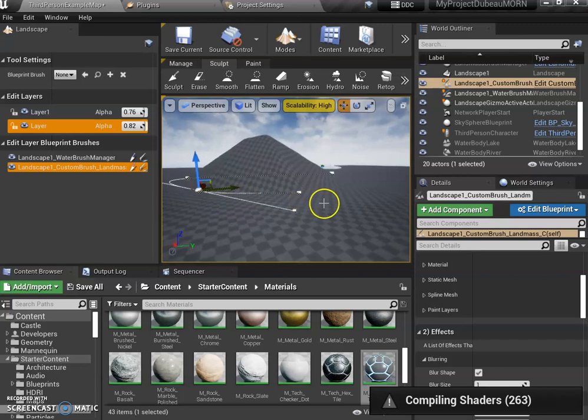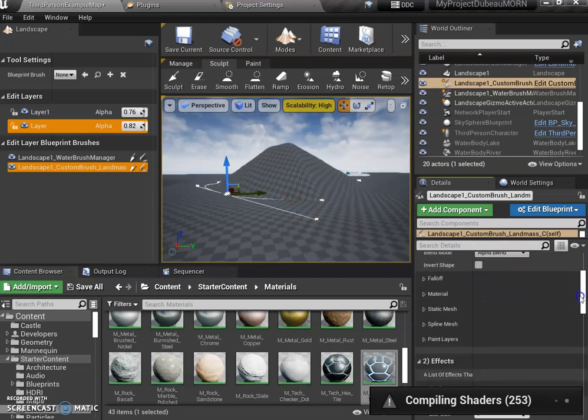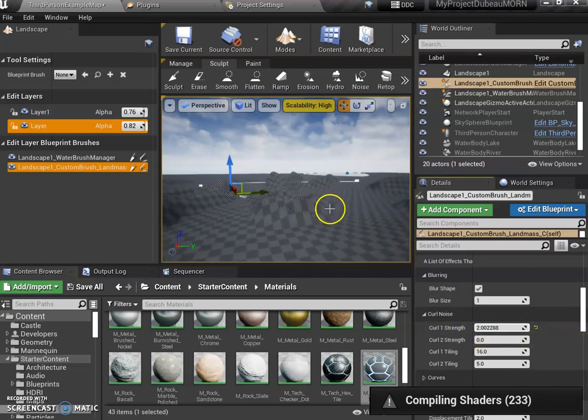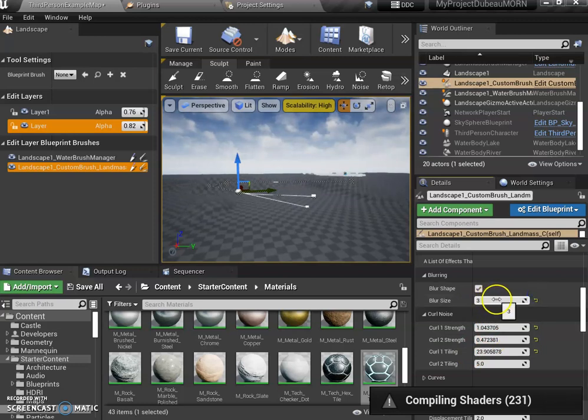But I want to show you the fun part. The fun part is over here. Under brush settings, under effects, there's two that are really cool. Well, there's more than two, but you can play around. This curl strength, I want you to see what happens when I increase that. So look at what it did. I went way overboard here. And there's like a lag. You see it's creating little small mountains. And maybe I want to click on here. It's creating more mountains, and this smooths them into the ground more. It makes them look like older mountains.